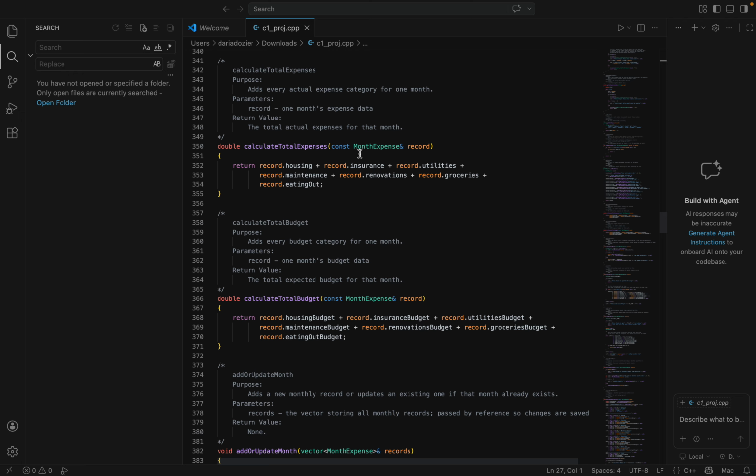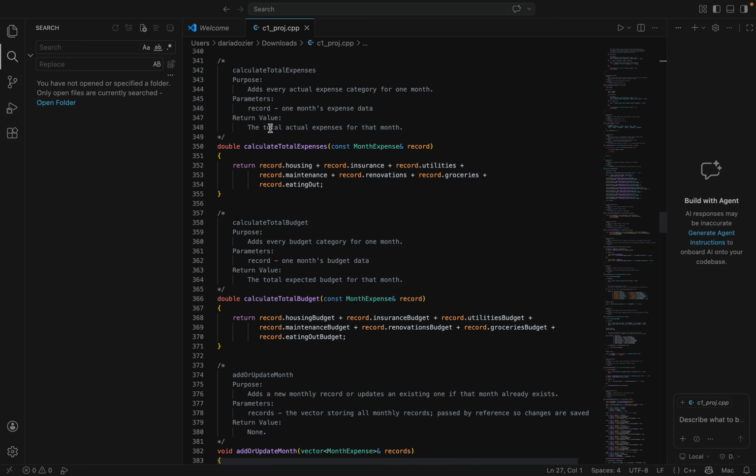The parameter for this is going to be the expenses, and it'll add all of the actual expense categories for 1 month.